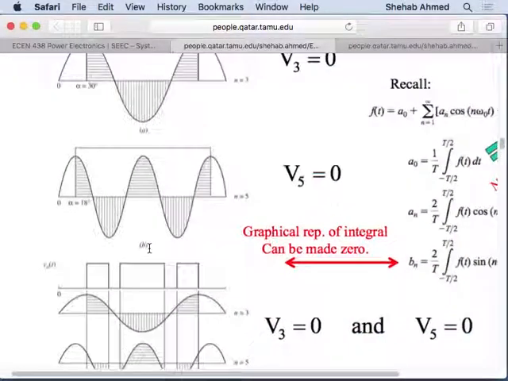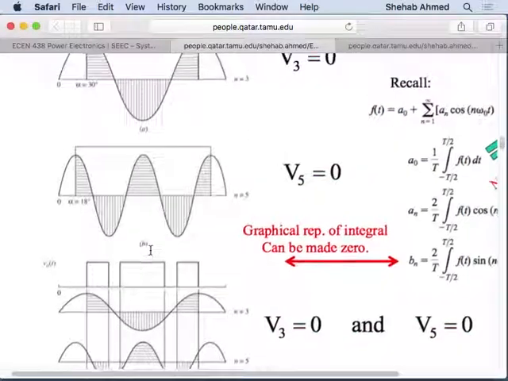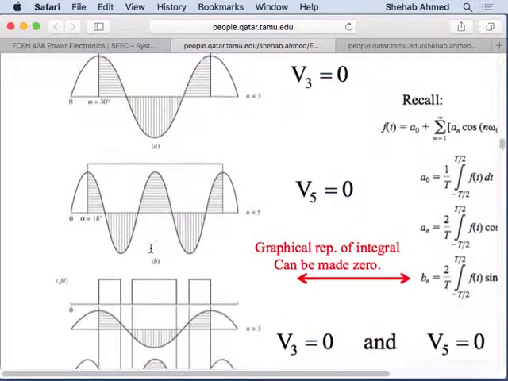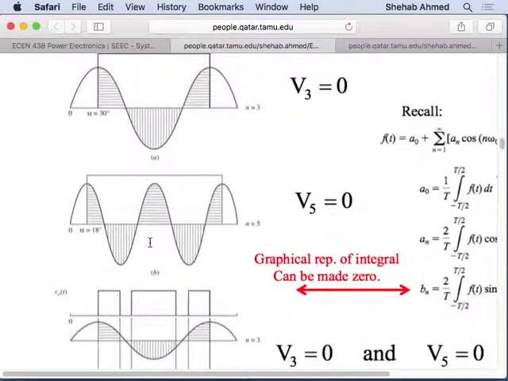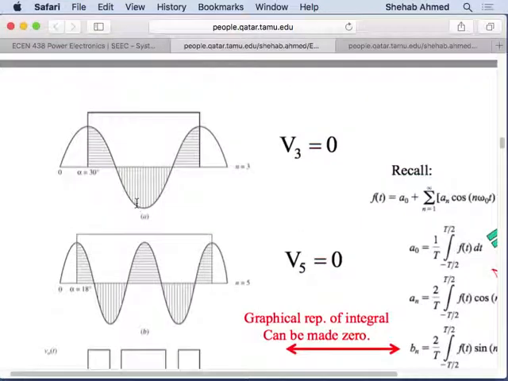I can cancel all the other frequencies, I just keep the fundamental. No, you will always have a fundamental. Your fundamental will always be there. Yes, I can just cancel 3, 5, 7. But with a single pulse per cycle, let's put the fifth harmonic. Take this fifth harmonic waveform, and put it on top here, but keep alpha equals 30 degrees. If you keep alpha equals 30 degrees and you put your fifth harmonic here, and you sum the areas, they will never be zero.